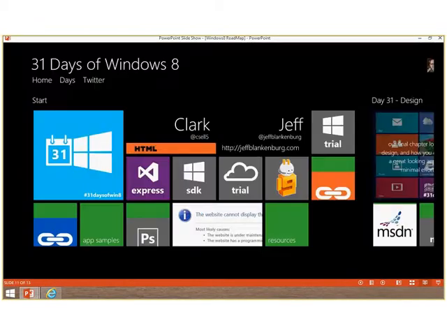Last but not least, you can find the 31 days of Windows 8, day by day, going over different topics and checking in detail the format of Windows 8.1 and Windows 8 development. So for example, if you are thinking of developing in HTML, you can find it from there. With the same topic, you can find it on the XAML page as well. If you have time, go there and check it.